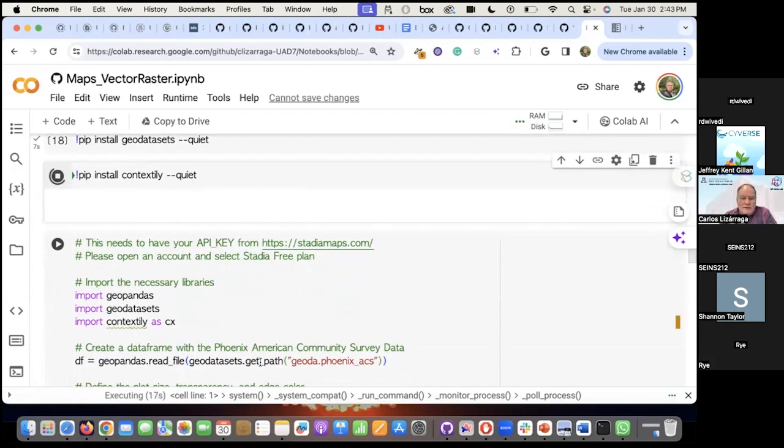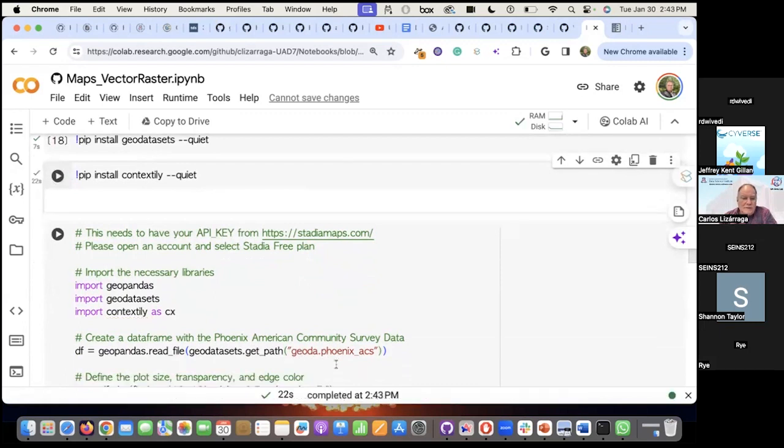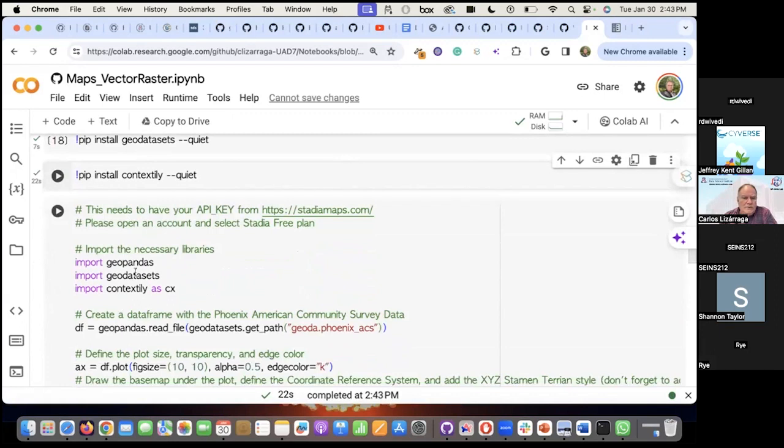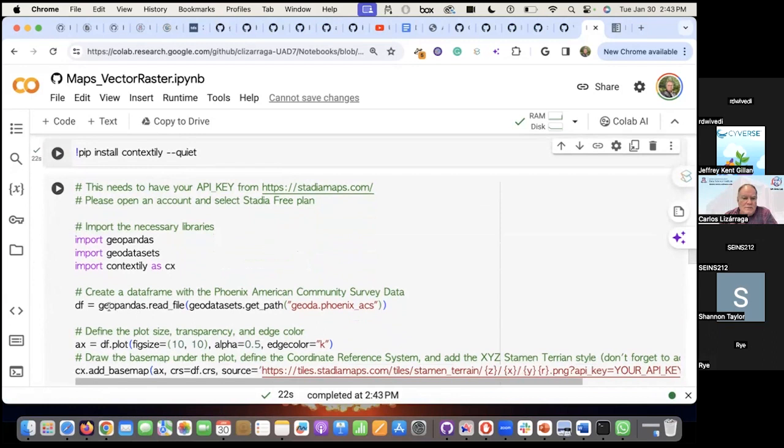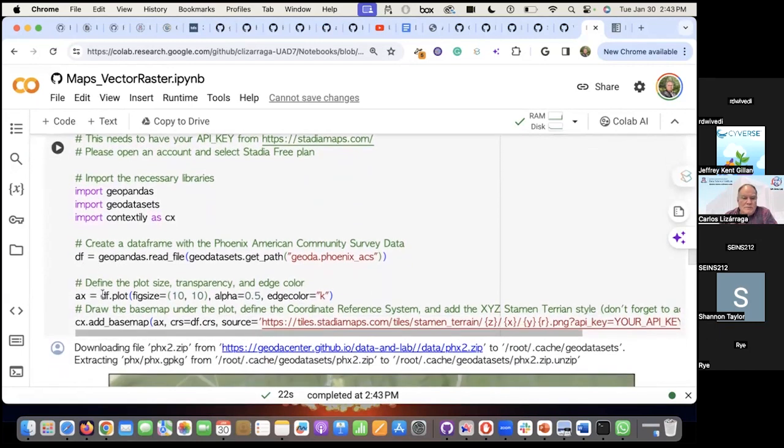I'm going to use a dataset from geodatasets called geoda phoenix. And I'm going to use GeoPandas, geodatasets, and contextily. And I'm going to define a data frame using GeoPandas to read this geodataset from Phoenix. I'm going to use matplotlib. So ax is the plot of the data frame. Figure size, alpha is just the transparency, edge color equals black.